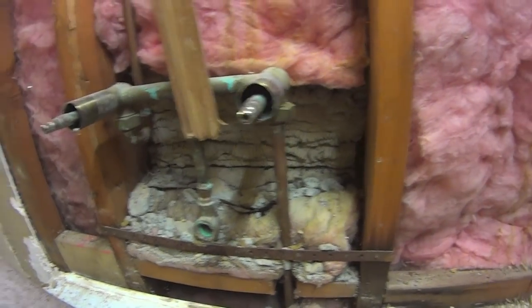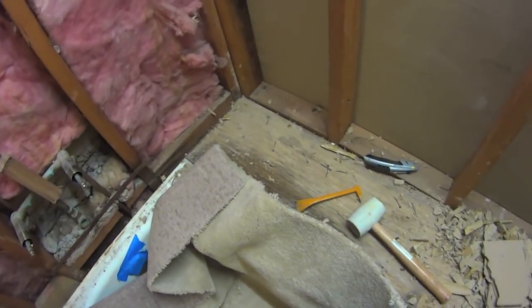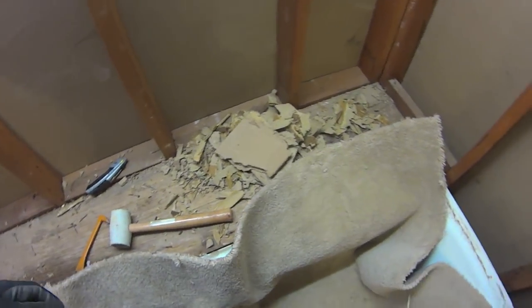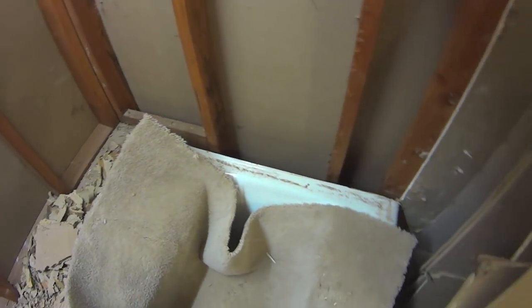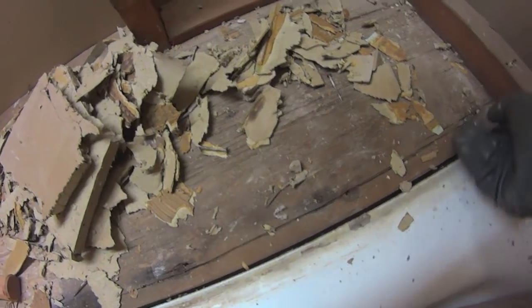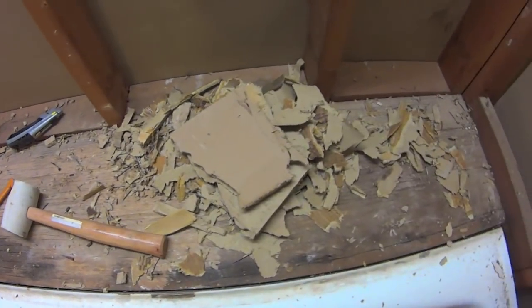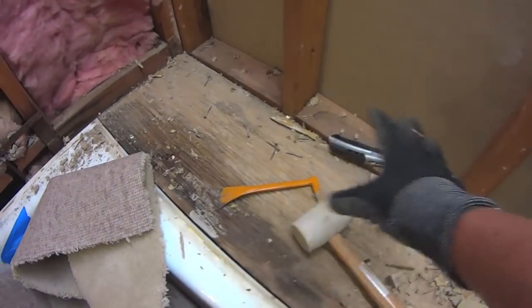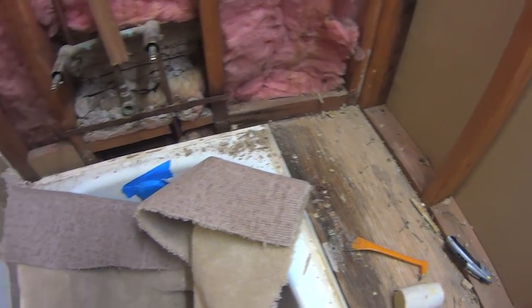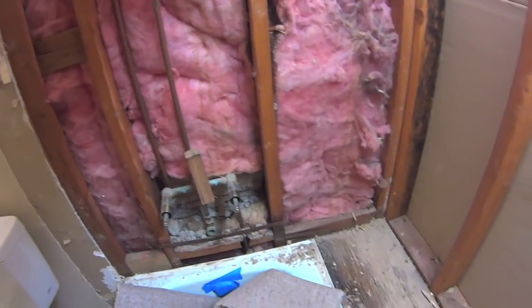I don't know. The one thing I noticed though is, I don't know if you guys hear that, but I don't know how this tub is reinforced, if at all. This guy, I'm going to be pulling up at some point. Not sure how, but it can't be that hard, I guess. Maybe I'll just cut it down the middle and then pull it up. I'm going to replace it with a whole new piece. So, well, there you go. I'm going to clean up and call it a day.